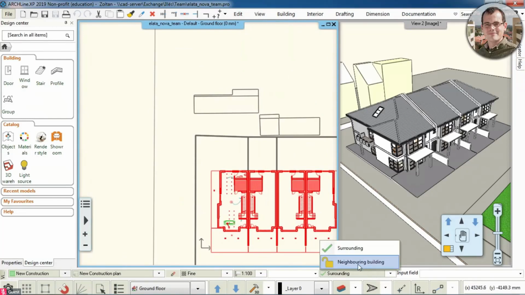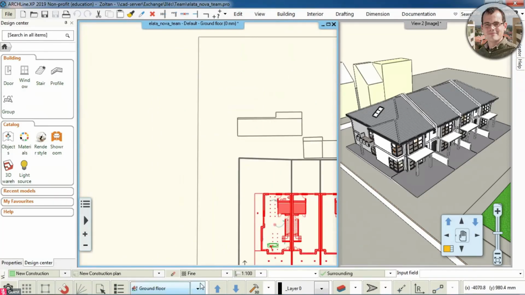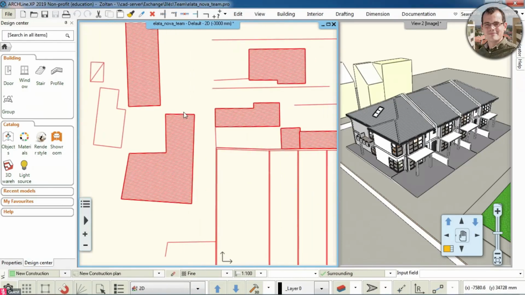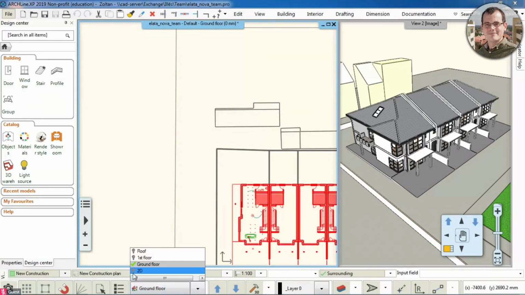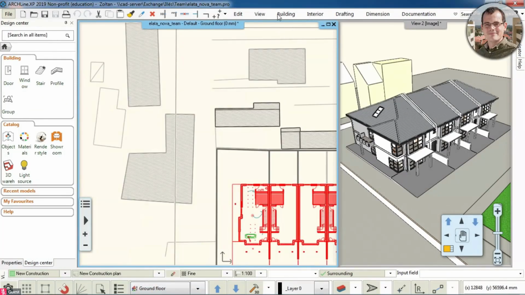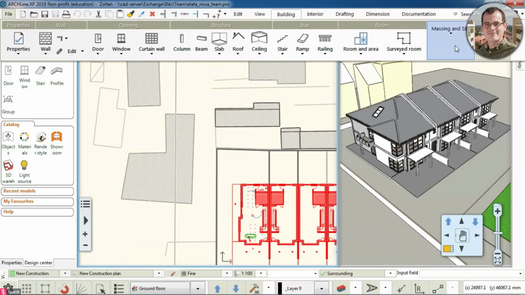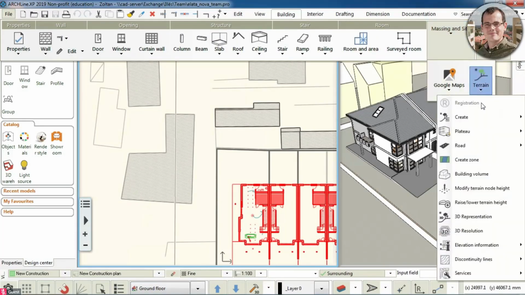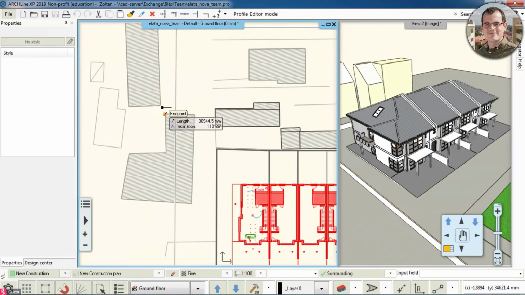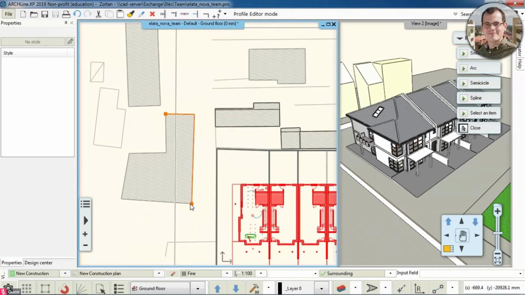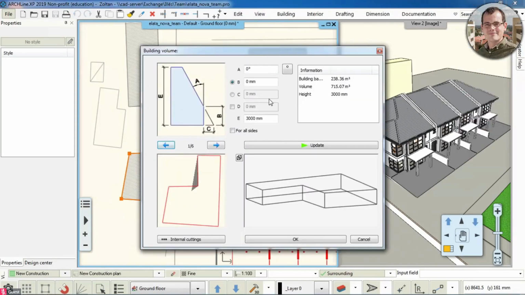So let's say I'm currently working on the surrounding, and I'm creating another building model here. Let me just go back to the ground floor and make the 2D visible. All I have here is a building model. Actually, it's basically a volume model, just to sketch something that signifies the neighboring buildings. It's going to be satisfied with whatever I'm given. So I'm just going to increase the height to 10 meters.